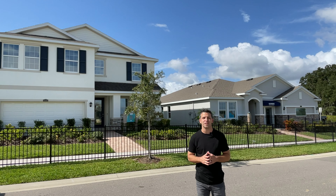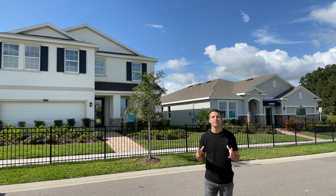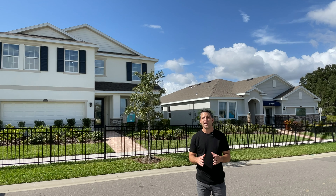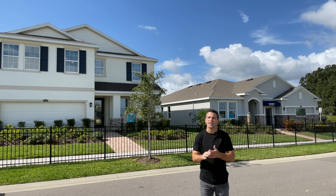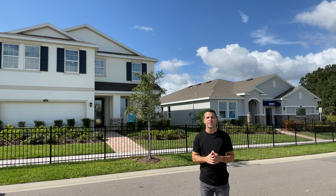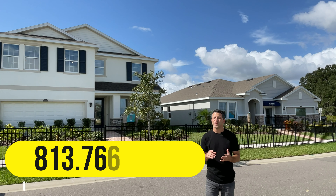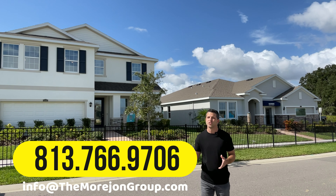Next, let's jump into the home options available, as you can't really enjoy those amenities unless you live here. There's a handful of great builders to choose from, and they're building at every income level. You'll have plenty of opportunity over the next few years, as there are a couple thousand homes left being a new community. If you like what you see in this video, let our team know because we can get you an updated price list and inventory list for each builder. Now, on to the homes.